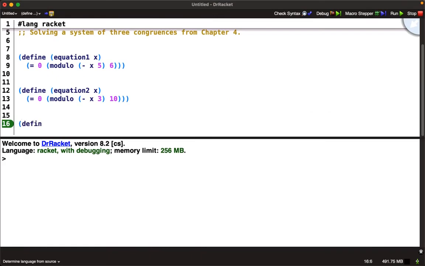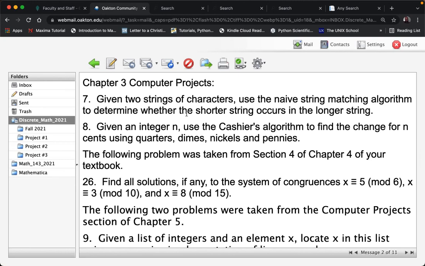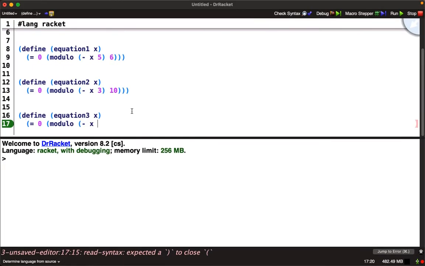So we're going to define our function. Modulo x, what was that again? Hold on one second. That was x minus 8 mod 15.